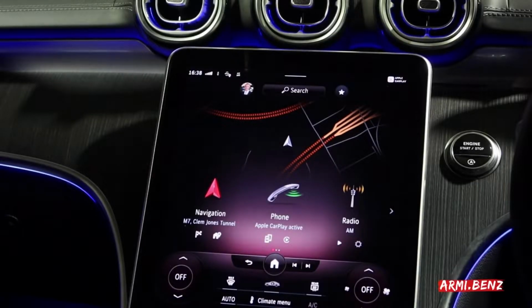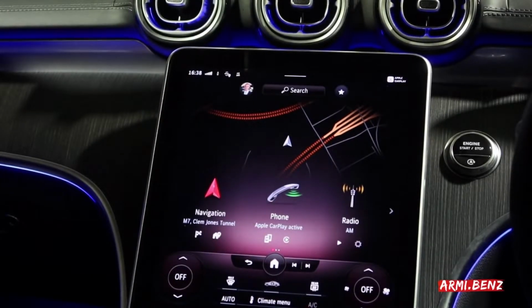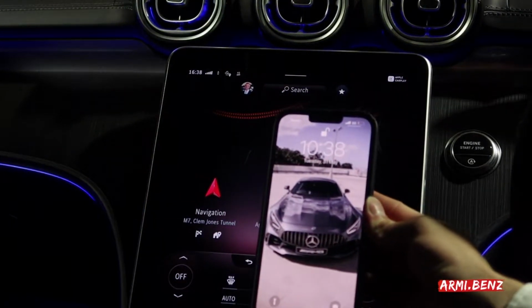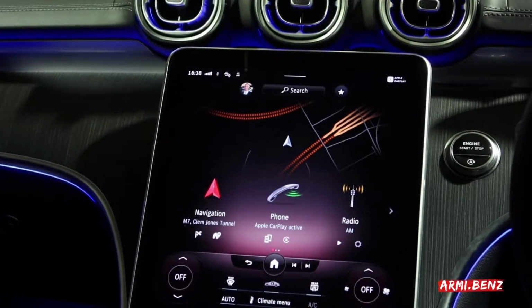Now that we're in the driver's seat, you'll notice on the top left-hand side of your screen, the time is currently showing 38 past 10. Two things that we want to adjust here is the time format from 24-hour to 12-hour, and we also want to change the time zone.